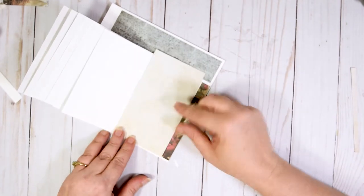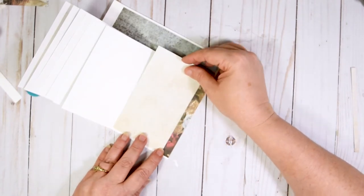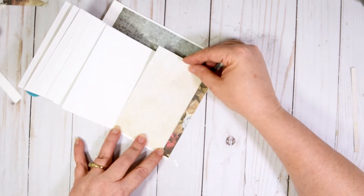And we're going to mat this section up here as well. Looks like I need to cut off.